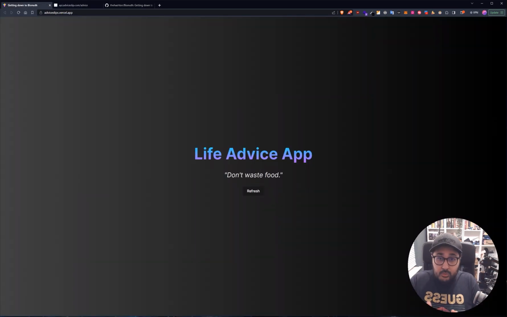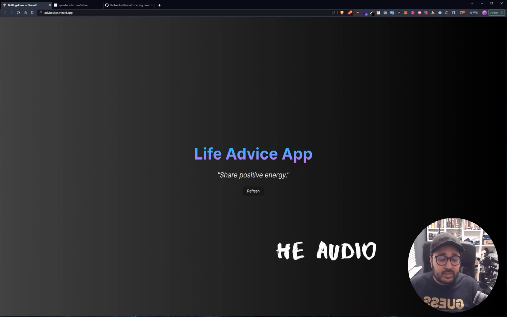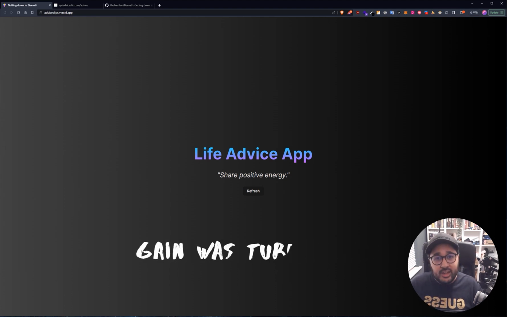Now this is the app we're going to be building. You can see it's styled here. Every time we go down here, we can see that we've got the advice. We click refresh and we see a little loading animation and we get some new advice, and that's essentially the app.